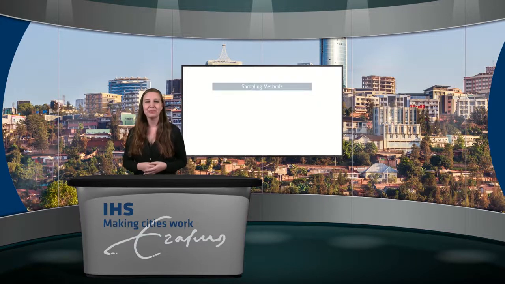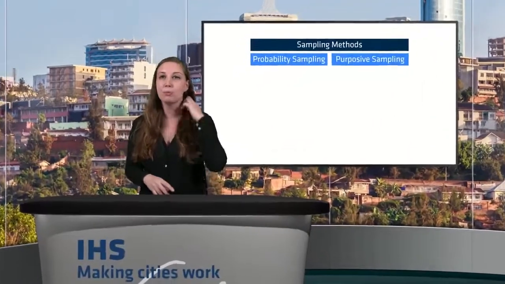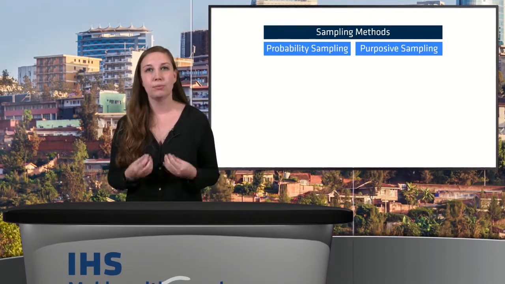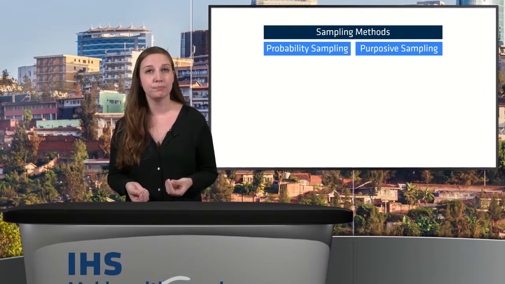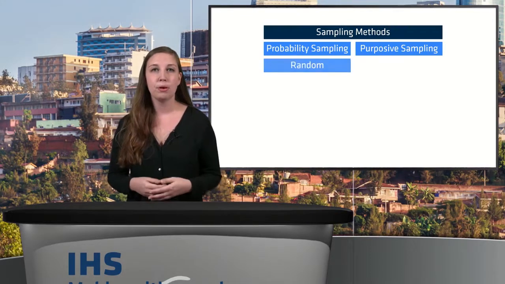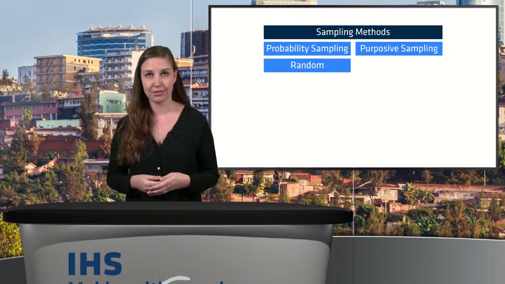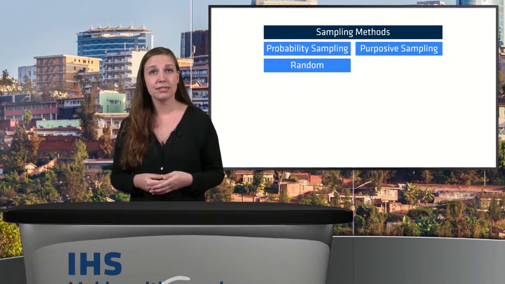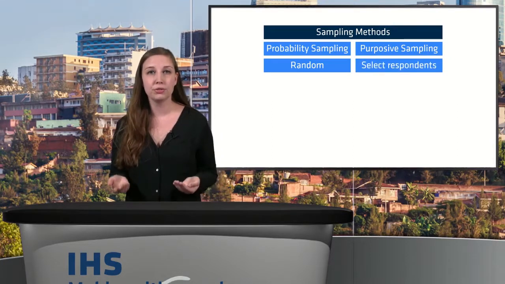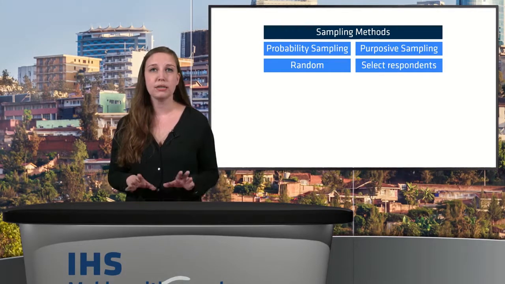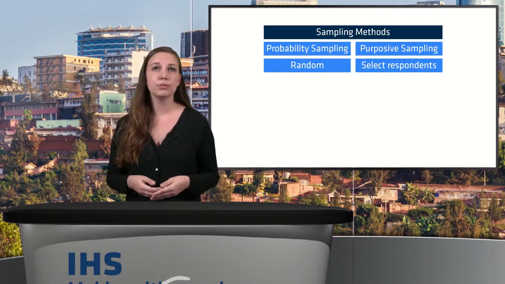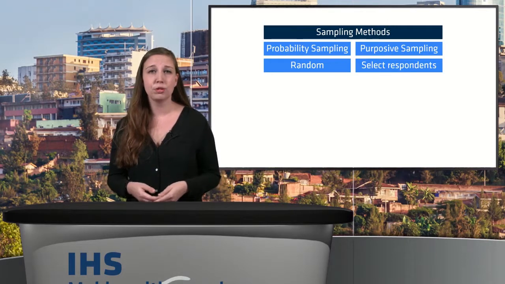Let's get into it. The two most important methods for sampling are probability sampling and purposive sampling. When you use probability sampling, the sample is drawn from a population based on probability, so random, with the aim of being representative. Probability sampling is used in quantitative data collection methods. The other method for sampling is called purposive sampling, where you specifically select those people that are supposed to have the most relevant knowledge on your research subject, according to theory and to your knowledge of the situation. This method is quite often used in qualitative data collection methods. In this video, we will discuss both types of sampling and provide you with several approaches.